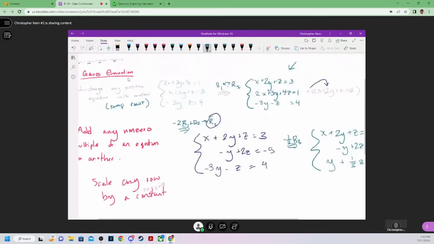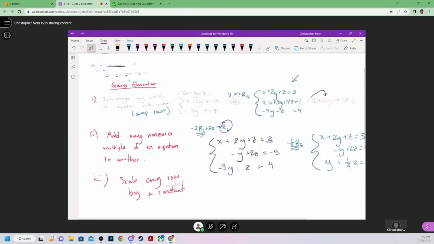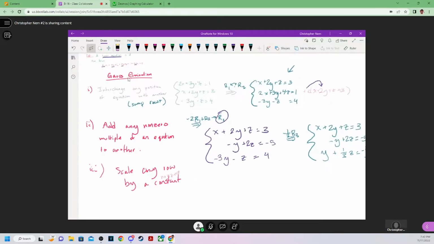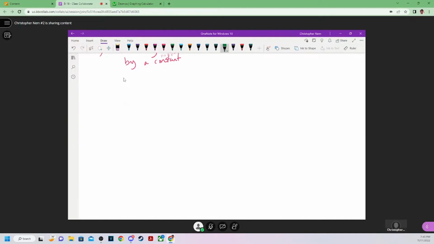So I've shown you how to swap rows. I've shown you how to add to it any multiple of another row, and I've also shown you how to scale it. That is all of Gauss elimination. These tools help us solve any linear system we want in higher dimension. It doesn't matter if I have 20 equations, 20 variables, I am able to solve it. Now, if it has a solution, that's a different story. So now, let's talk about an example that we could have. How did we even use this? Example.